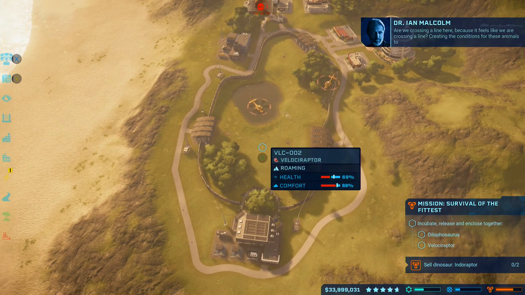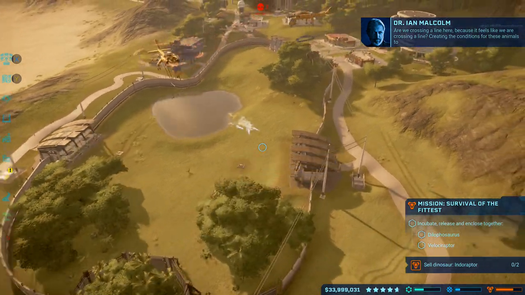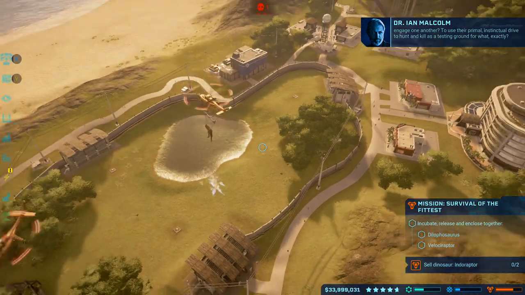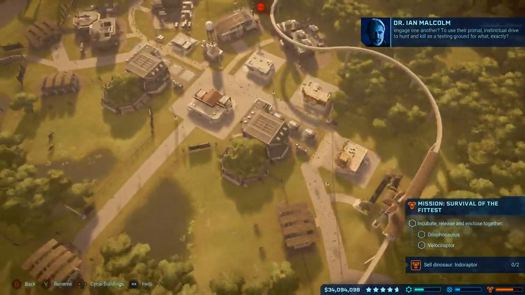Are we crossing a line here? Because it feels like we're crossing a line, creating the conditions for these animals to engage one another, to use their primal, instinctual drive to hunt and kill as a testing ground for what, exactly?